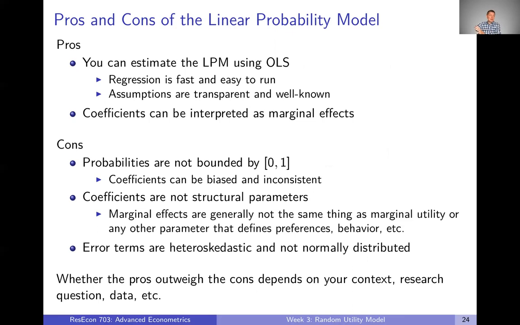So what are the pros and cons of this approach? We've deviated from structure for the rest of this lecture. The pros: we can estimate the linear probability model using OLS — it's a fast and easy regression with assumptions that are transparent and well known, as opposed to estimating one of these nonlinear choice probabilities. Another pro, depending on what coefficients you want, is that these coefficients can be interpreted as marginal effects — the marginal effect of changing some data on the probability of choosing one versus two. If that's exactly what you want to estimate, then this is a great tool.